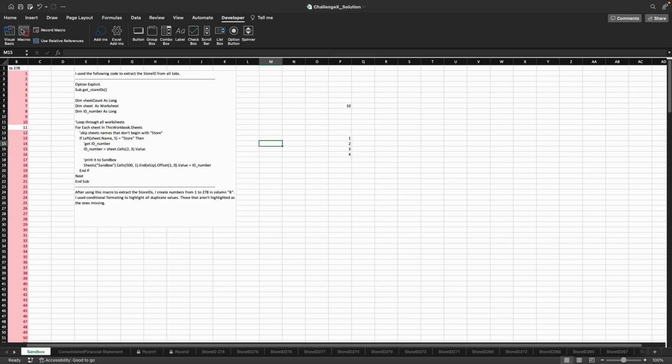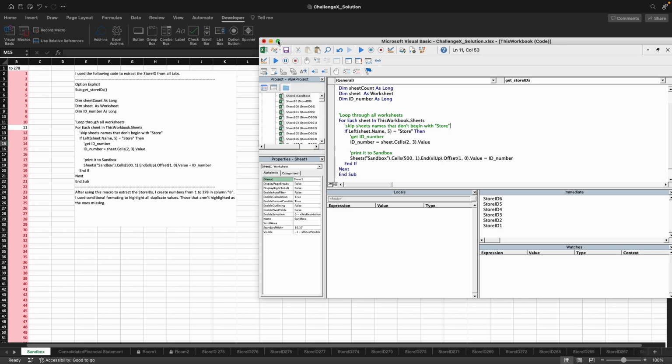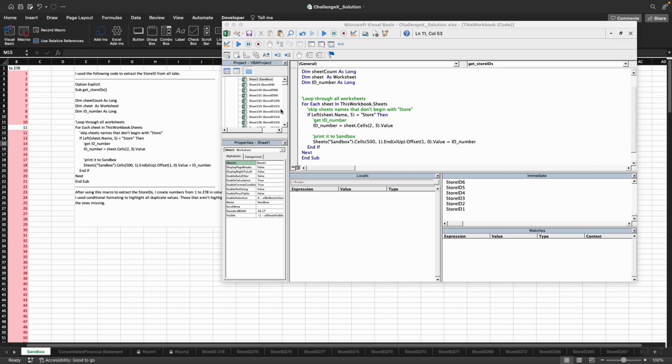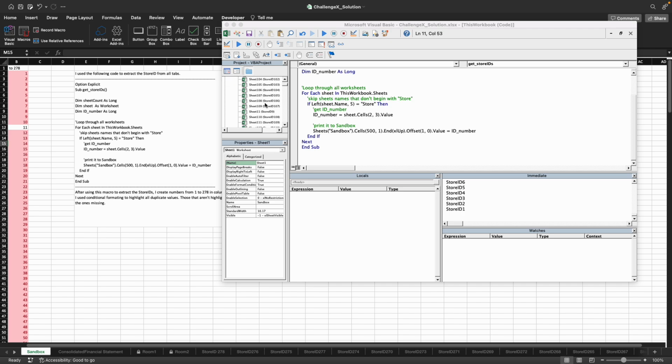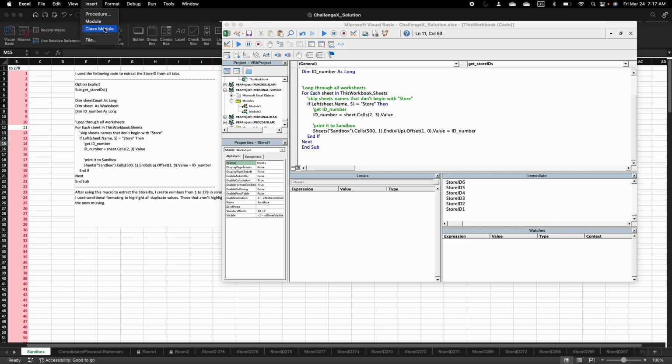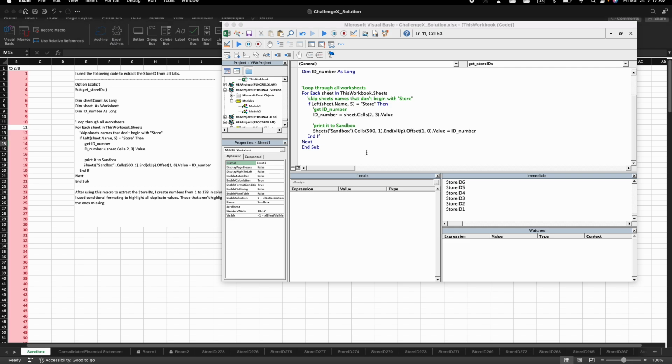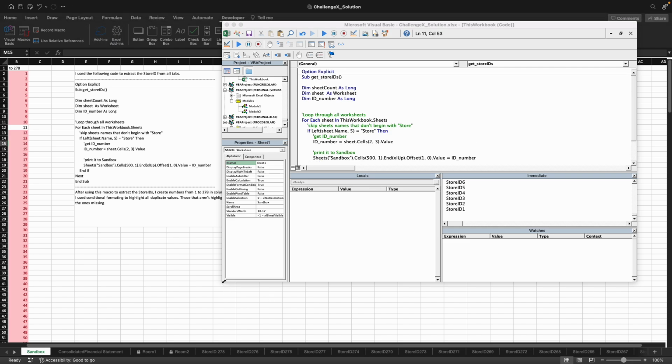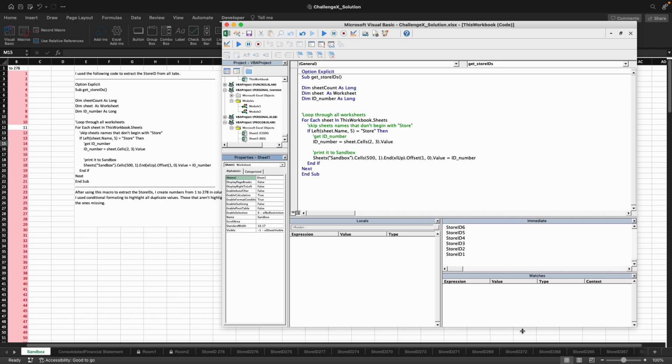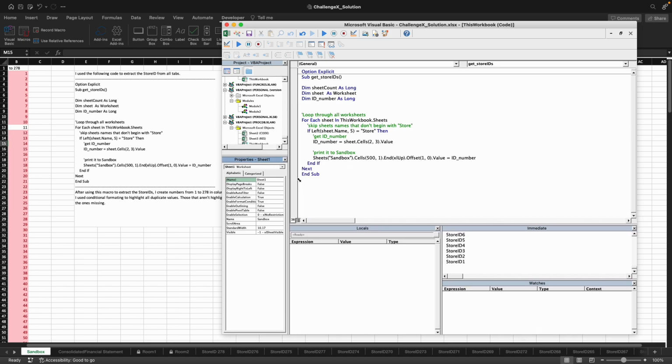Then go to Visual Basic, and you can put the code under this workbook, or you can just insert a new module and add it there. But I just added it right here. Let's see how I did this.